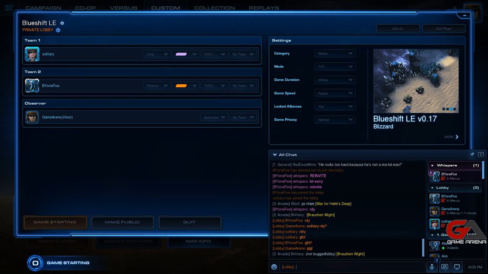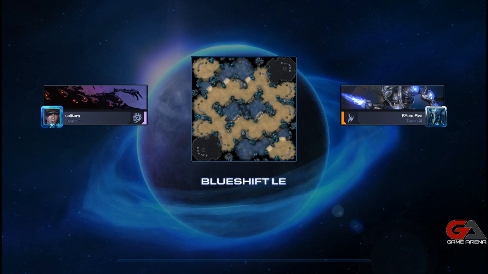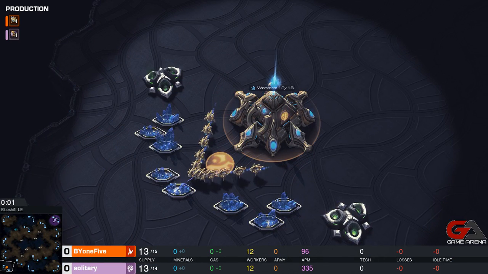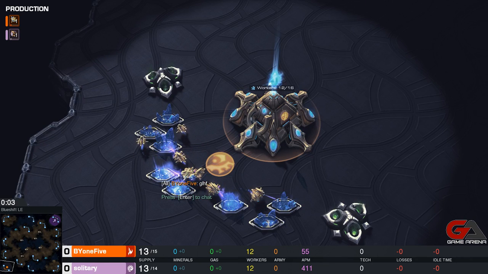He likes Archon drops a lot, so we started messing with that last time I was here. Cool. Fun times. You said Archon drops? Yeah, that's always a good strat against Zerg as well. Very frustrating to deal with.